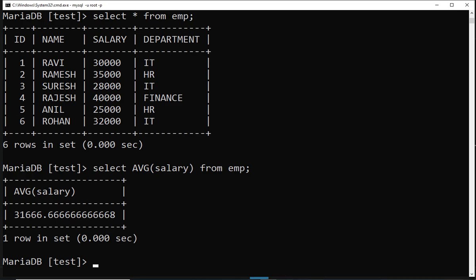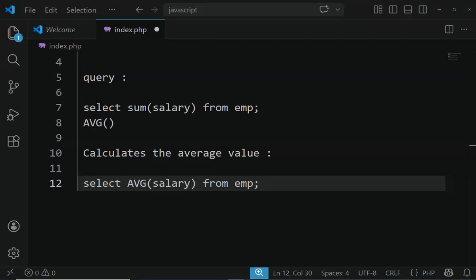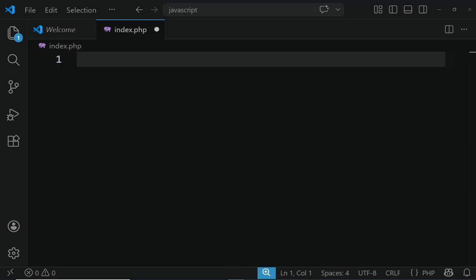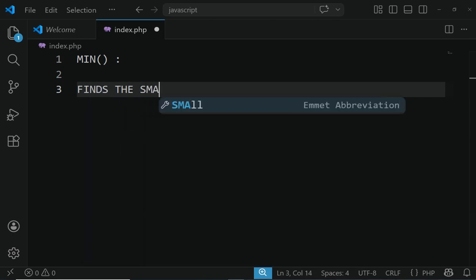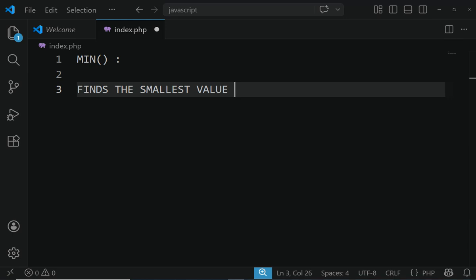Next coming to minimum. In this, to find the smallest value.